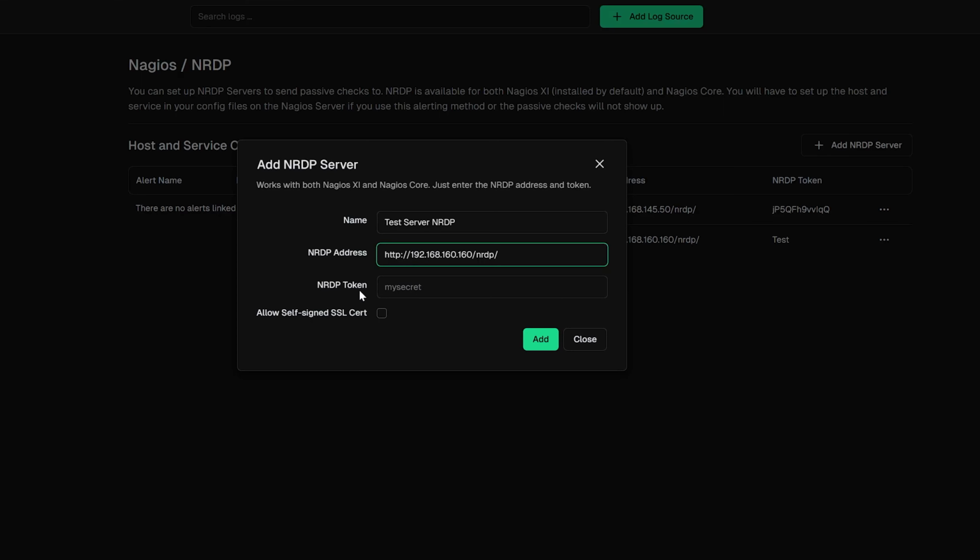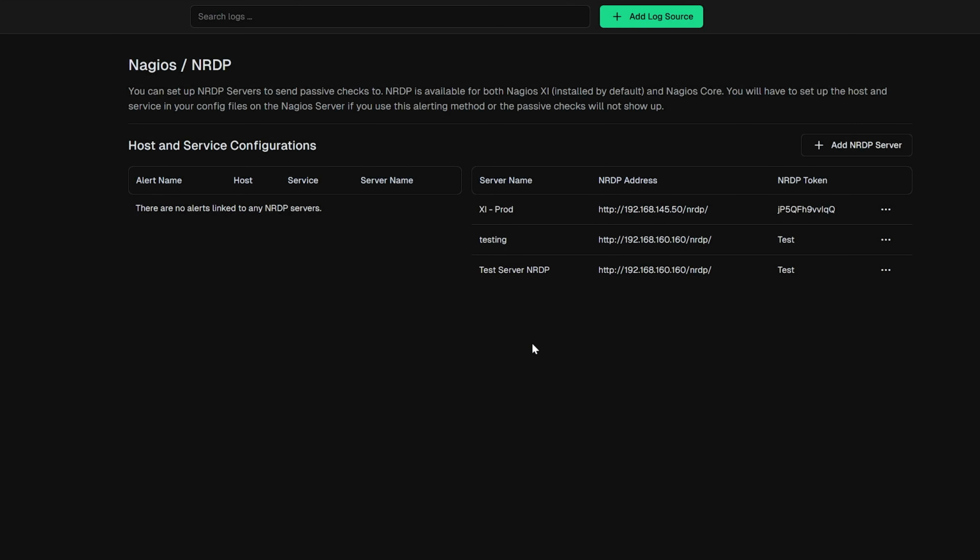And then in the NRDP token field is where we want to add the token that we just grabbed from Nagios XI. The last configuration setting on here is allowing self-signed SSL certificate or not. After you add it, you'll see it pop up right here.